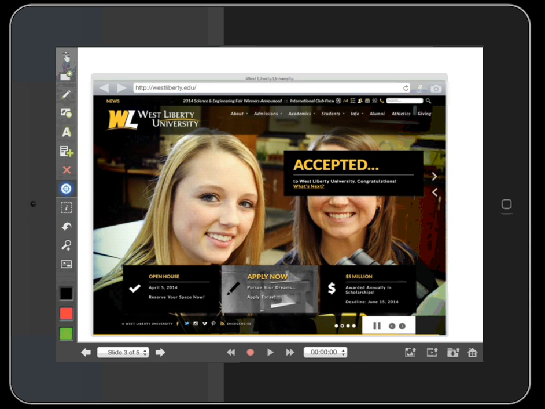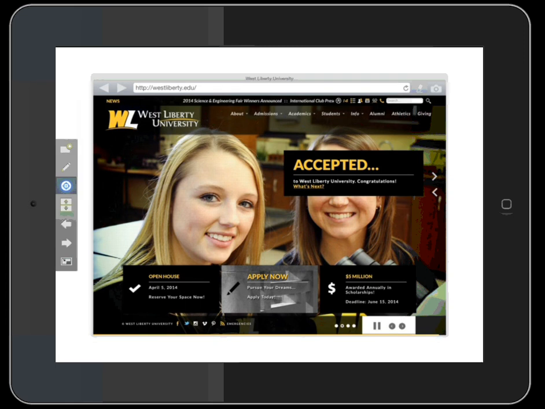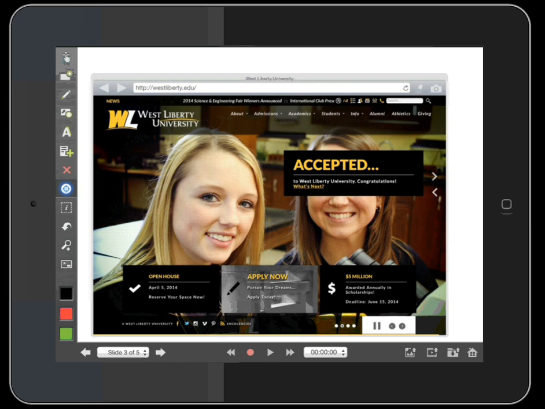Of course, you have your undo button, and there the arrow, and then you have a zoom button, and you also have a rectangle with a smaller rectangle. What that does is it removes all the toolbars so you have more of a working space for when you're recording. That's about all that we can cover in this tutorial.